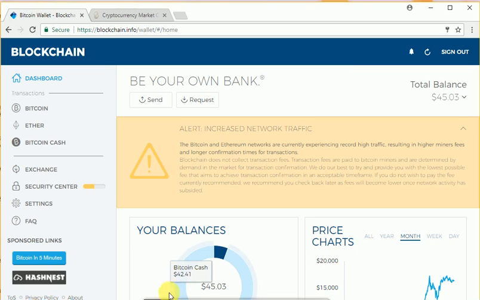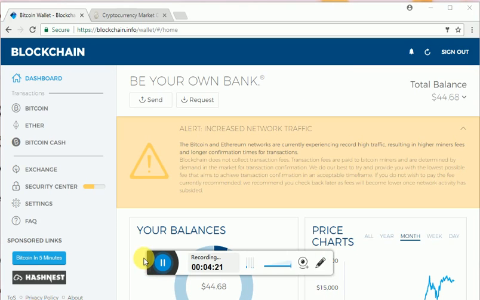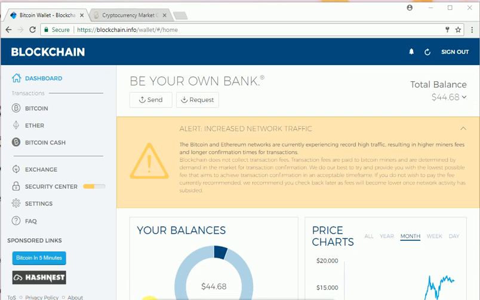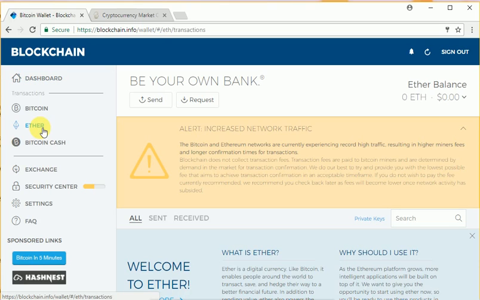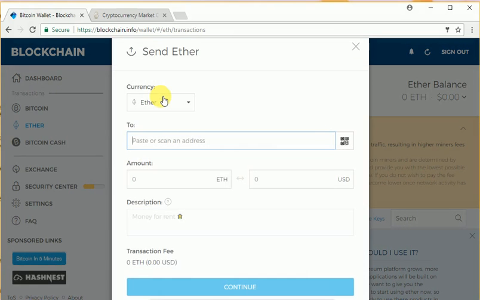Now let's move on. Outside Bitcoin, we still have some other cryptocurrencies added on this wallet. We have Ether. It's been here for a while. If you want to deal on Ether, just click on Ether, then it's going to load up, just like we have it right now. And if you want to send money out on Ether, just come here, click on send.